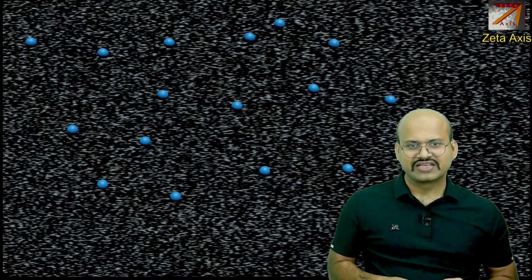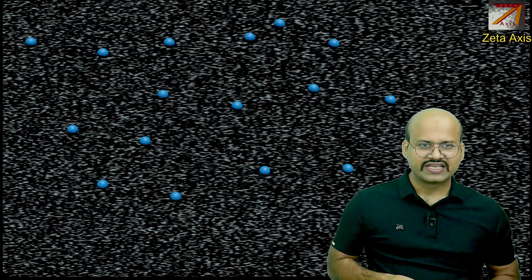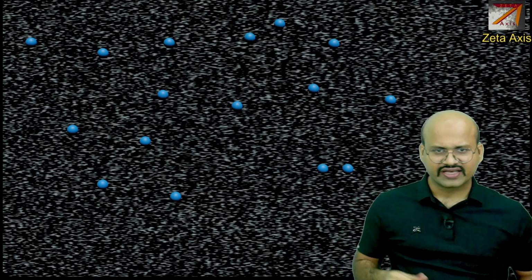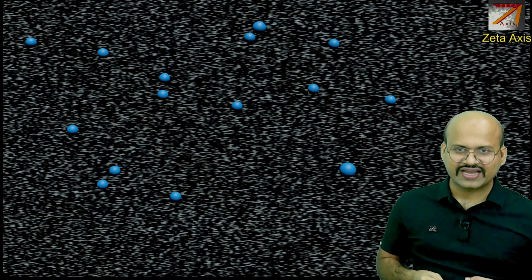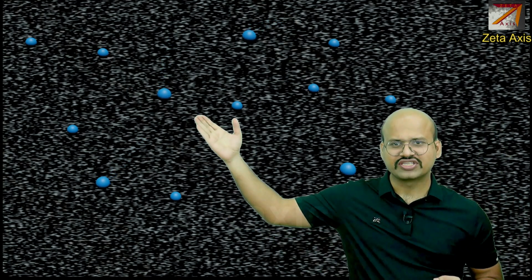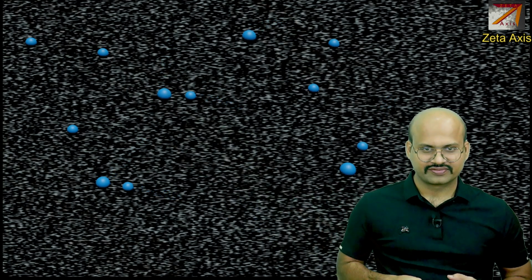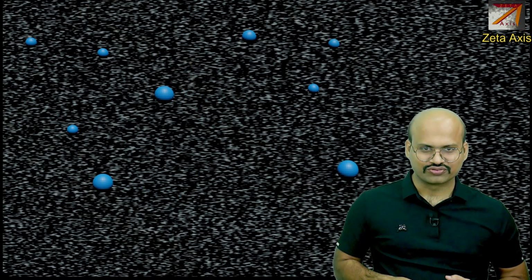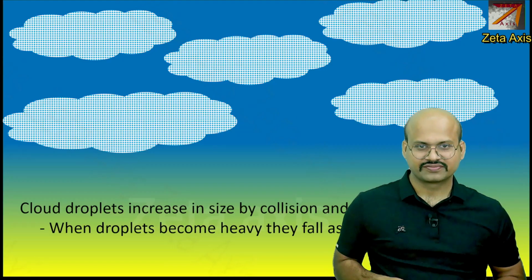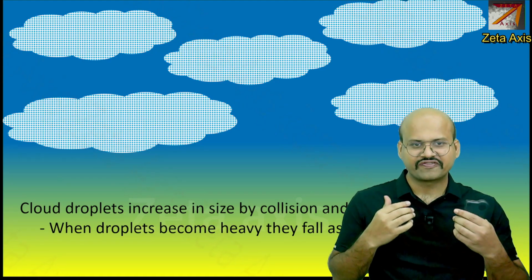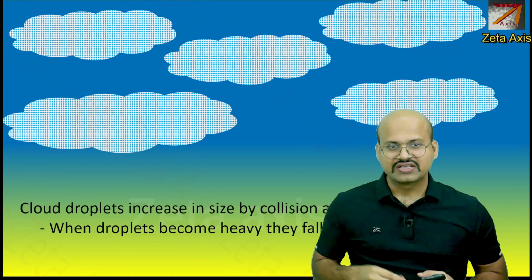However, with time, these cloud droplets will interact with each other and become larger. We can see that these smaller droplets are now changing into larger droplets. And as this process continues, we will see that the water droplets in the clouds become large. And when they become sufficiently large, they will start to fall.